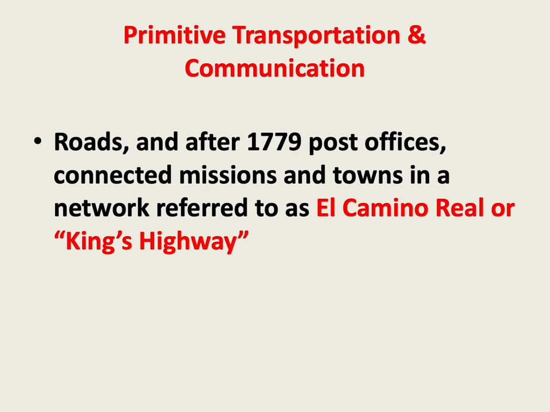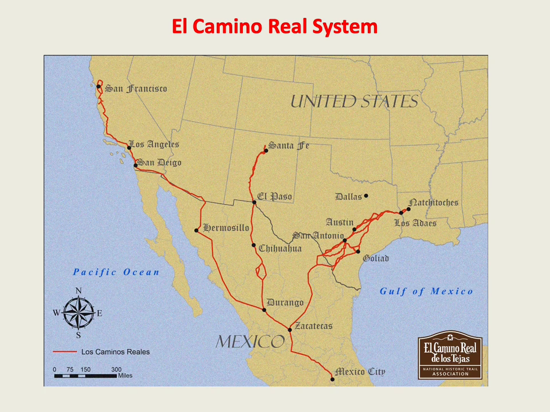it means the Royal Highway, or by royal it's referring to the King of England. So it was probably translated best as the King's Highway. And here I have a few maps just to show you how extensive it was. Now, this is the system of the Camino Real in Mexico, and the Spaniards set up similar systems further south in the Spanish Empire in this hemisphere.